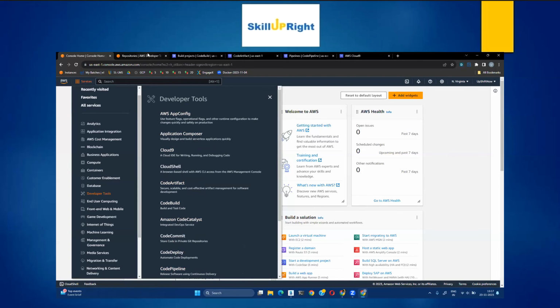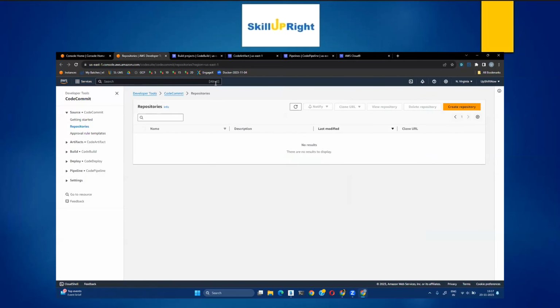Okay. So first let's talk about CodeCommit. Now CodeCommit is nothing but a Git service. Like you have GitHub where you can store your source code, similarly you have CodeCommit where you can store your source code.